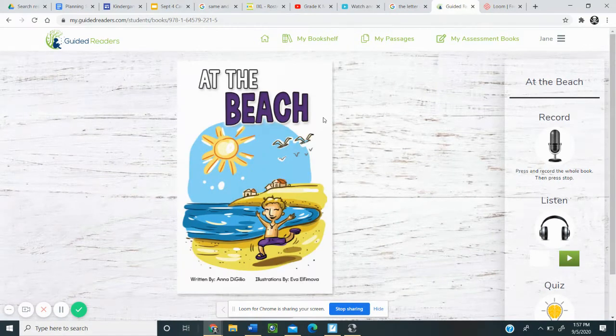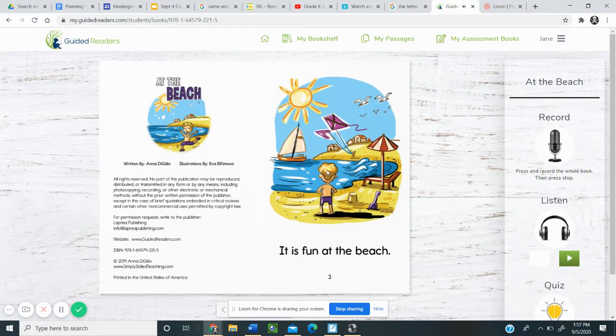So At the Beach, there are two ways to turn the pages. You can just click on the side here and it'll open the book, and your child can read it independently if they're able to, or they can click these little headphones you see here, click that little arrow button. The right button reads the right side of the book, and then when there's a left side of the book, it'll read. There's no arrow here because there's nothing to read on this side right now for students. So when I click this button, it highlights and reads the words to the students so they can practice the book.